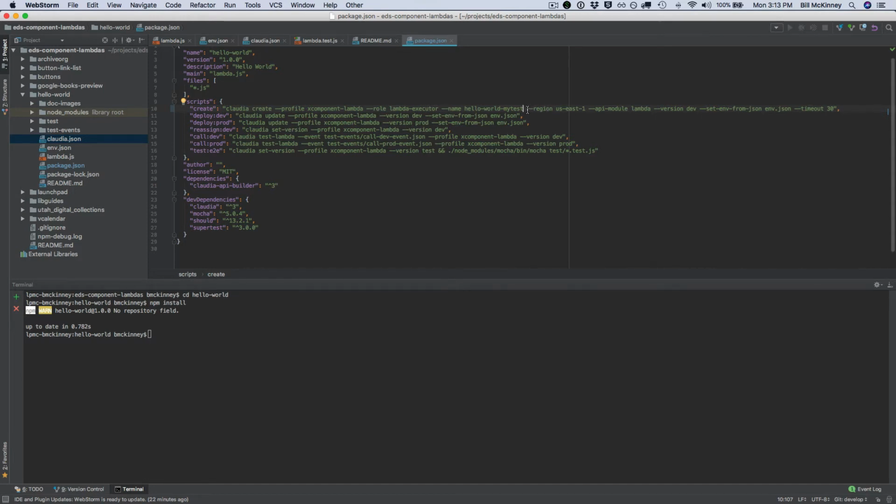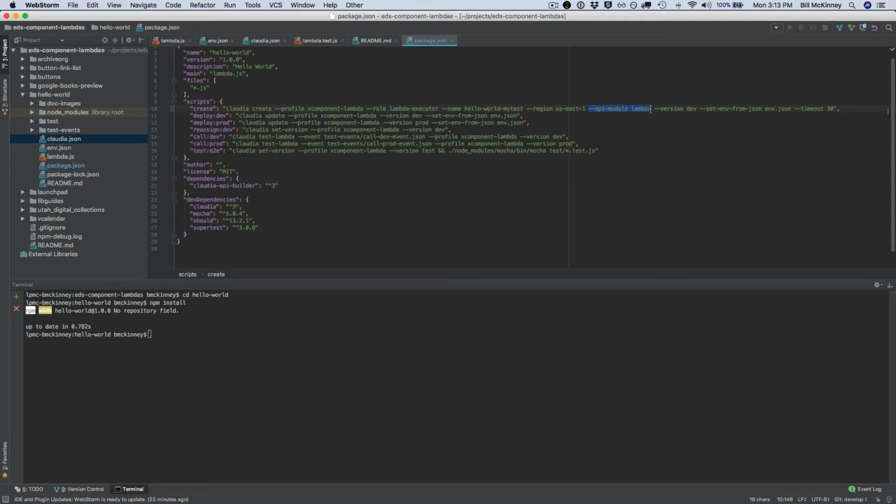So this thing here is the region. This is the AWS region where we're going to be hosting the function. You shouldn't really need to change that. US East 1 is going to be fine, I think. Unless you get notified that we're changing this at some point in the future, you can just leave it as is.